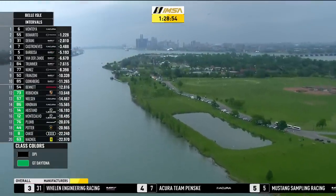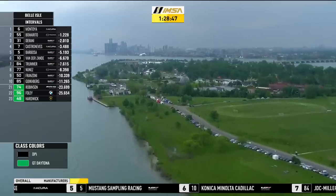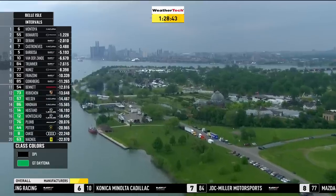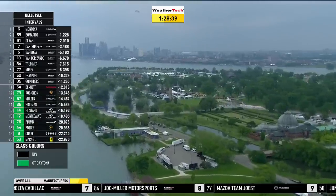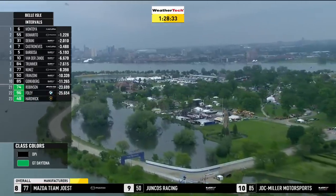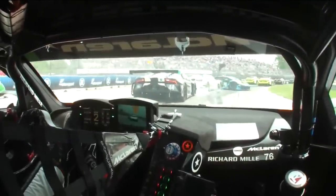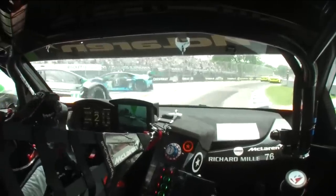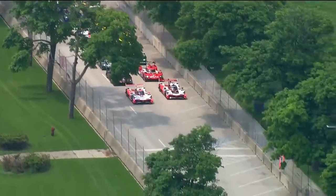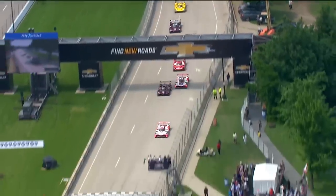Taking a deep breath as we head towards a green flag restart here in the Chevrolet Sports Car Classic, live on IMSA Radio and IMSA TV from trackside. We barely got two corners and got plenty of action on the start - let's hope for a little more. It was an outstanding start at the front by Mazda and the 31 of Albuquerque. Not so good for Cooper McNeil, who came into heavy contact with Ryan Hardwick's Lamborghini. And it's another restart to come - but this time Juan Montoya will not have his teammate next to him.